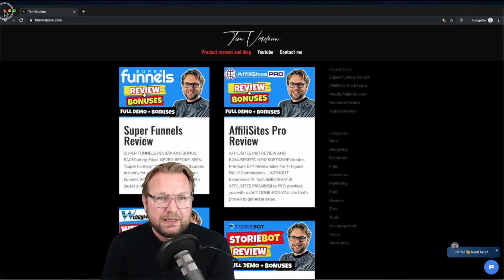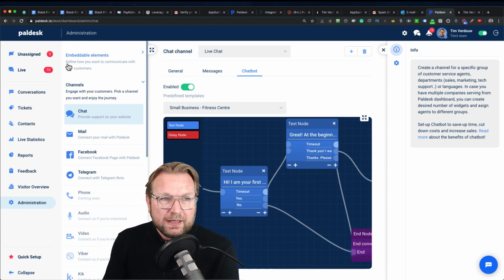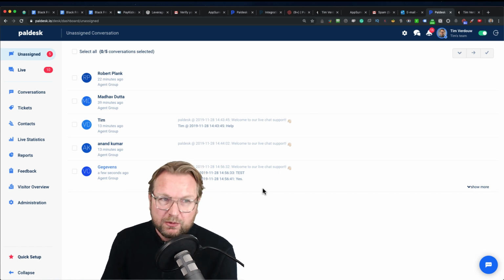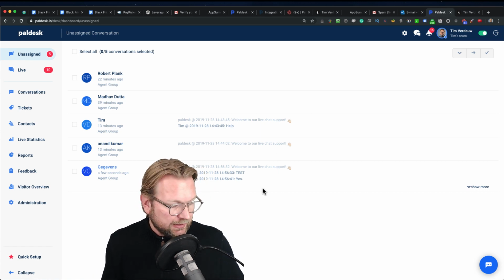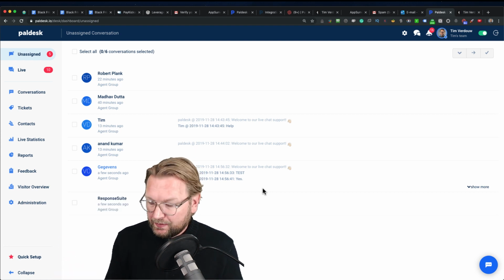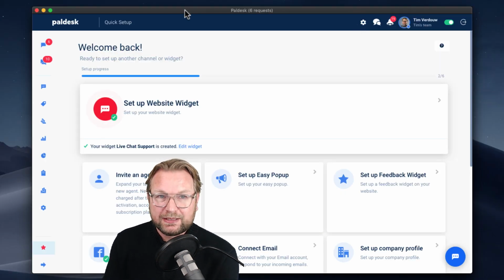So I'm going to leave this screen and go back to the desktop version here. Now in here, the tickets will come in. Now there are a few things that I don't like about Paldesk. I think because I enabled my mobile app, there is a mobile app also for Android and iOS, that I'm not getting messages now. I'm not sure why I'm not getting messages. Maybe it's because I also have my desktop app open.